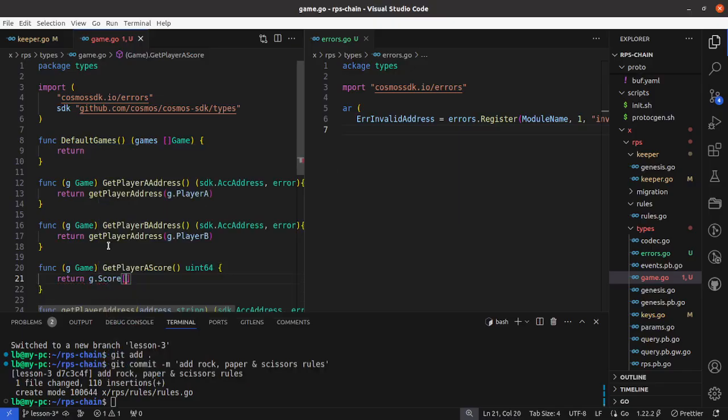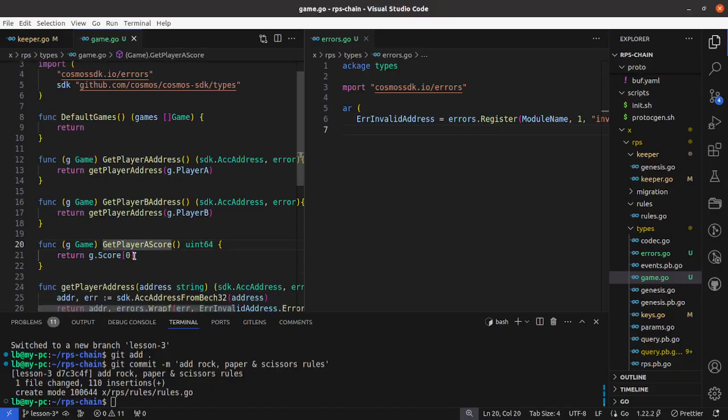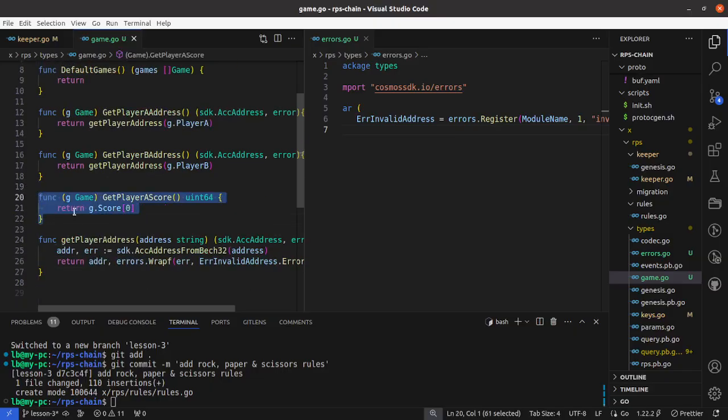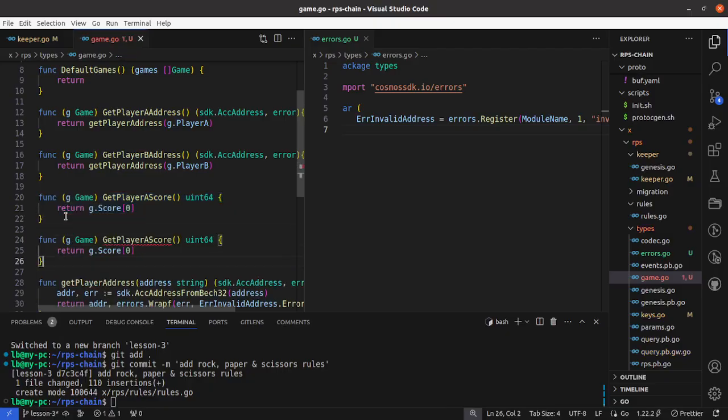That's a slice of uint64, actually a tuple. The first field is going to be the player A score, and the second element is going to be the player B score. So this makes it more readable. If someone interacts with this module, they know how to get the corresponding scores for each of the players.